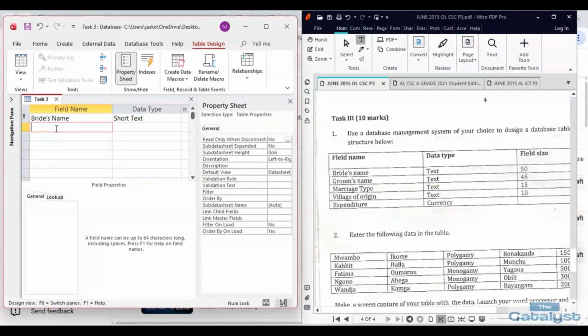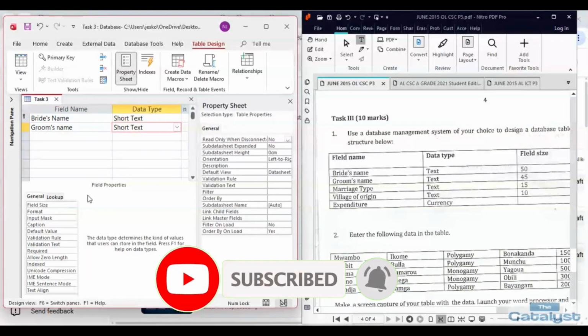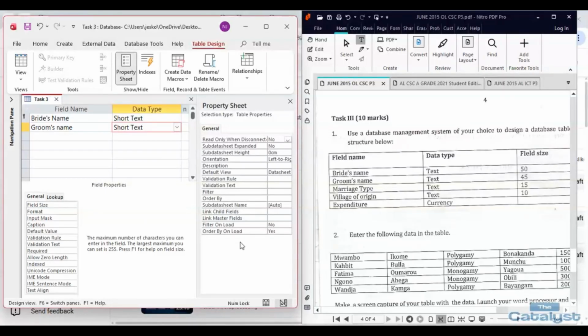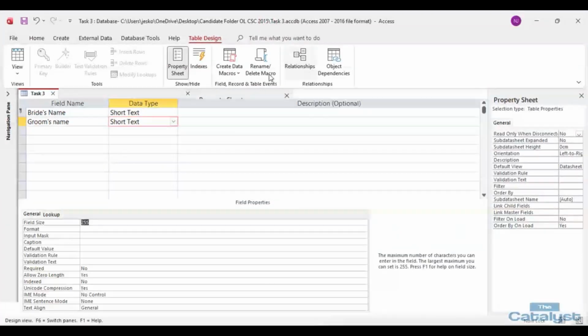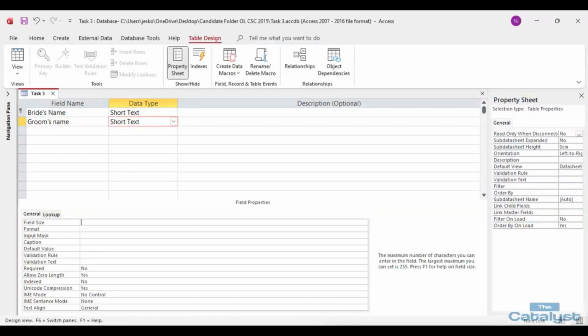Next is groom's name. It's also text. It's also 50. Is it 50? No, it's 45. Groom's name is 45 for the size. Okay.